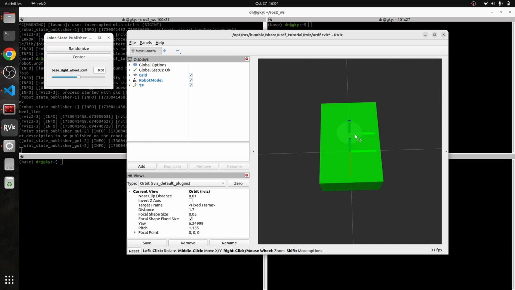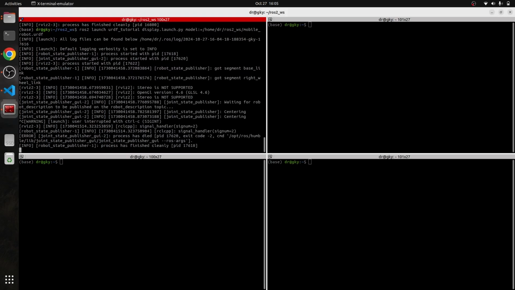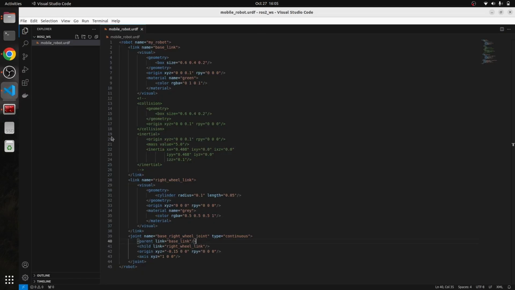Here you can see this one is the positive y direction and this is the negative y direction. We have to shift half of the width. The total width is 0.4, and then we have to shift half of the width.